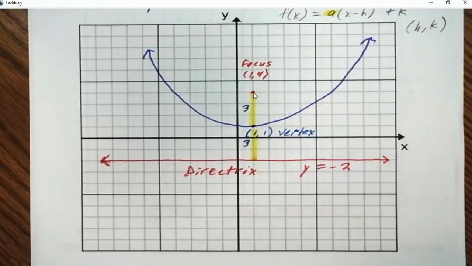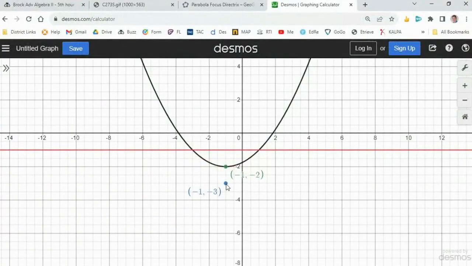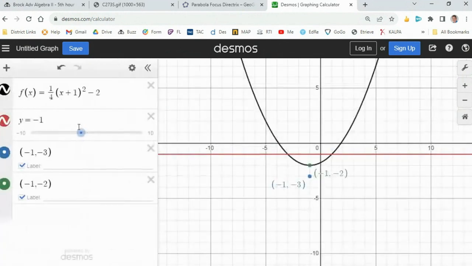Correct. What did we say about the focal point? The focal point is always inside the parabola. Right? That's the point of focus of the parabola. That's like right in the middle of it. This focal point is not in the middle of our parabola because our equation is wrong. It's very, very close. It is 1/4 wide. That's correct. The vertex is correct. It is x plus 1 and minus 2.